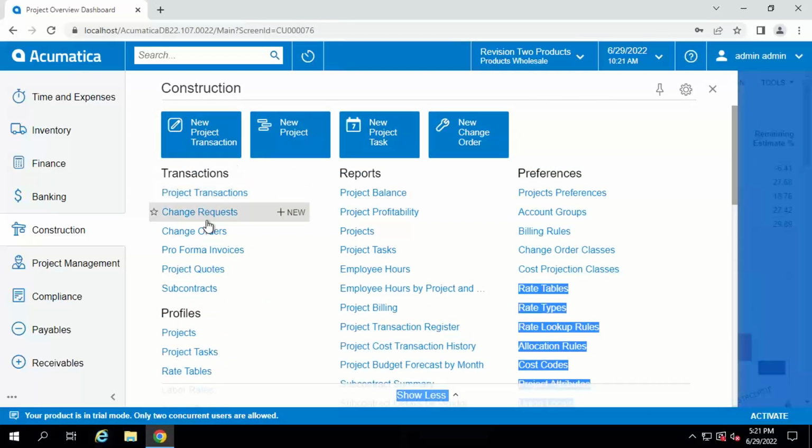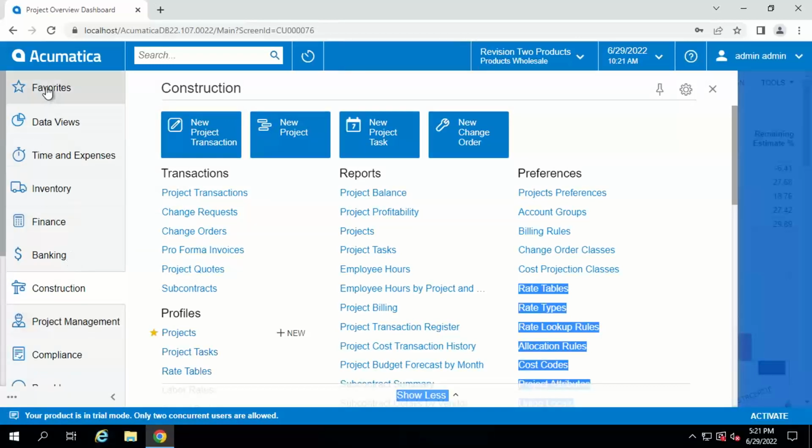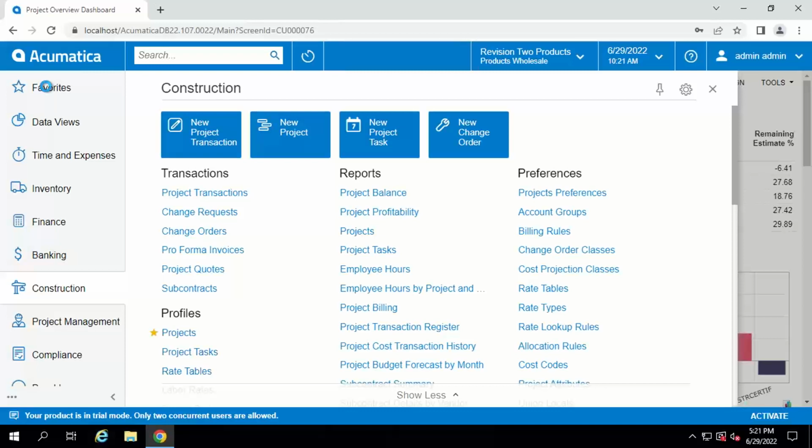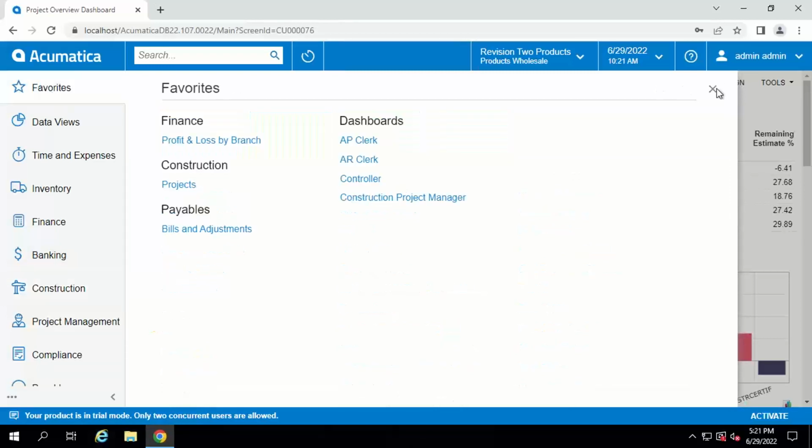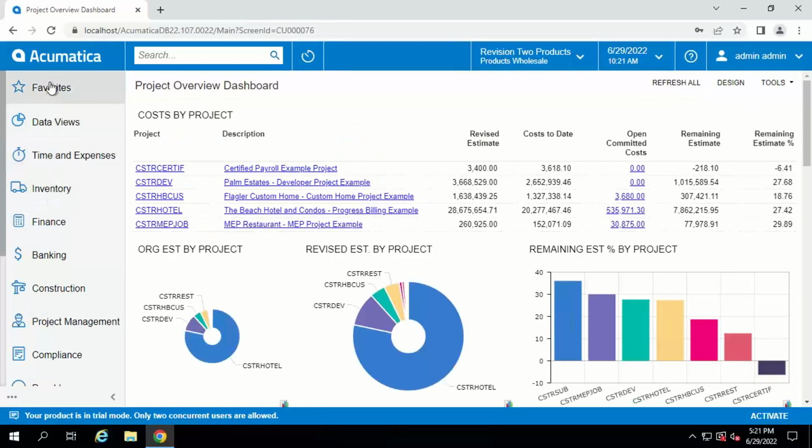Additionally, if you have a particular menu item that you like to access frequently, like maybe I like to access projects a lot, I can come over and click on the star. And when I do that, that adds it to my favorites, which is another navigation feature. I can come up to favorites on the workspaces, and then I can get visibility to all of the various workspaces that I have the permissions to see. Here are my favorites. So those are your workspaces. Like I say, a user may only see a few of these, just depends on their role. But the key point about workspaces, they do provide the menu items you need to work with. You can customize them based on the user, and they only see the permissions that they've been allotted.